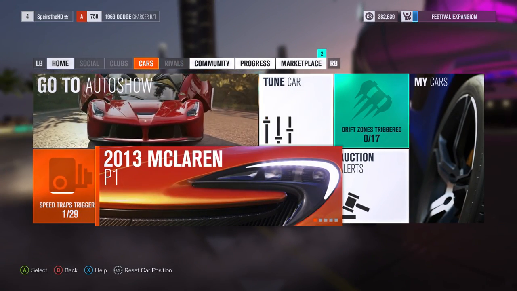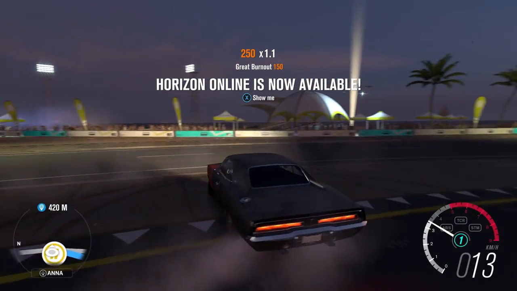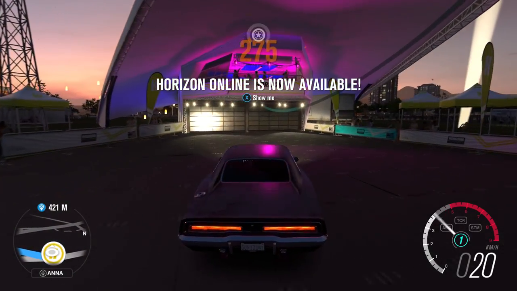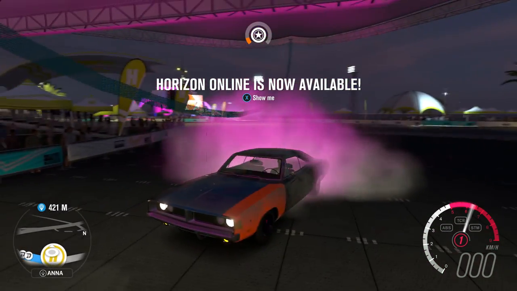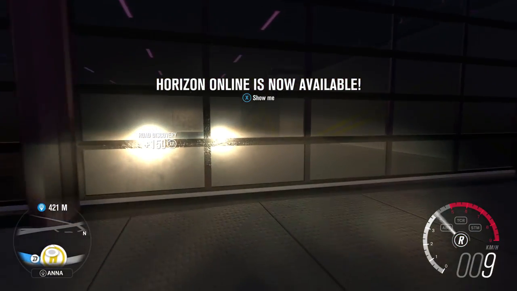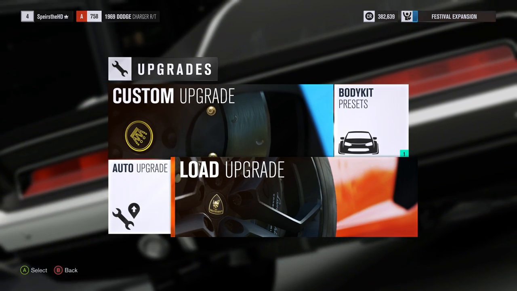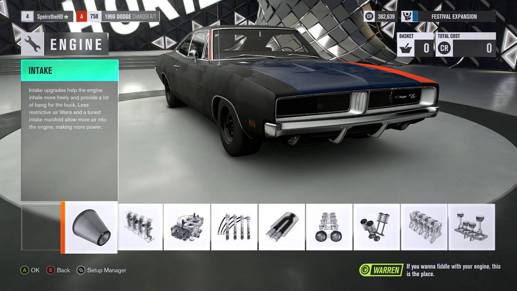Go to auto show. Tune car. My cars. Hold on. Let me see if I can do it here. I'm pretty sure you can do it here. No, I don't want to see it. Go away, please. Fine, show me. Look at this! You can do all this stuff with your friends! My cars. Upgrades! There's so many upgrades, man! Custom upgrades, auto upgrades, custom upgrades. Oh, yes! How much money do I have? Not that much.